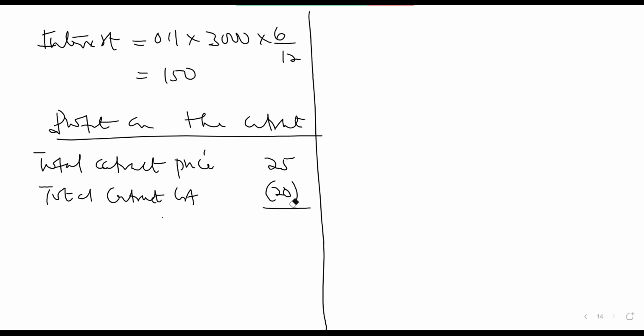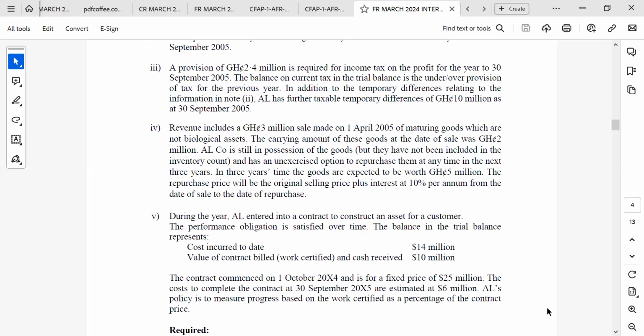Okay. The question is, have you completed all the work? As a company? No. Okay. So how is the performance? The standard says that at a point in time, the company can only recognize revenue or profit based on the percentage of completion. So the portion of the work that you have done, you assess it and say, okay, what is the percentage of the work that I have done? So you recognize revenue, cost of sales or profit based on the portion of the work that you have done.